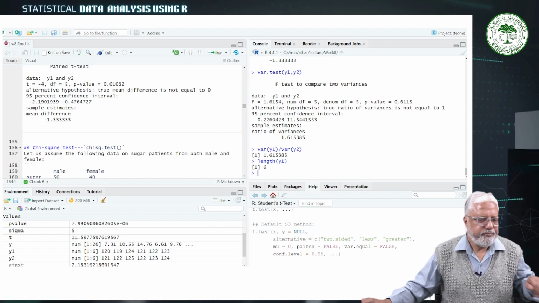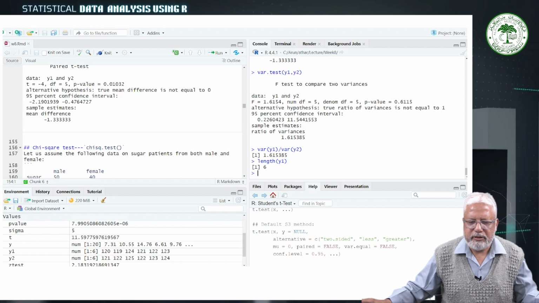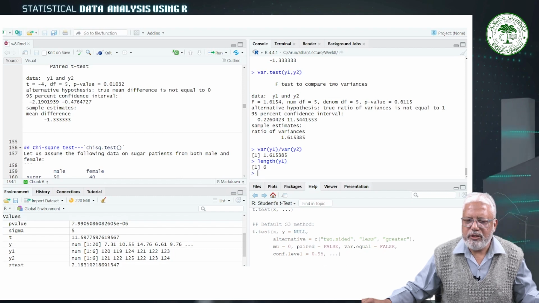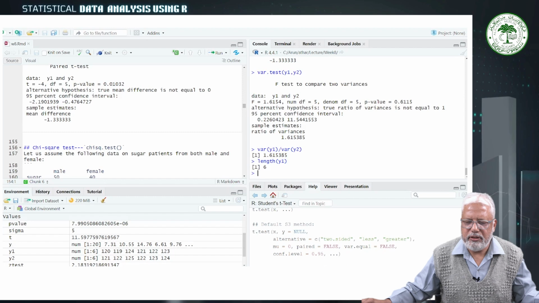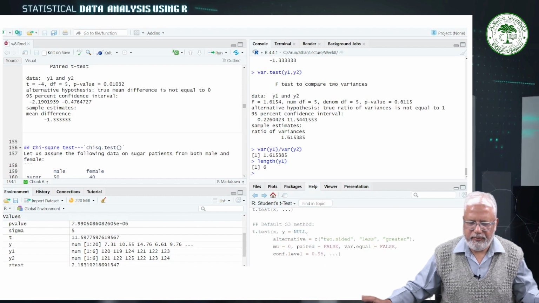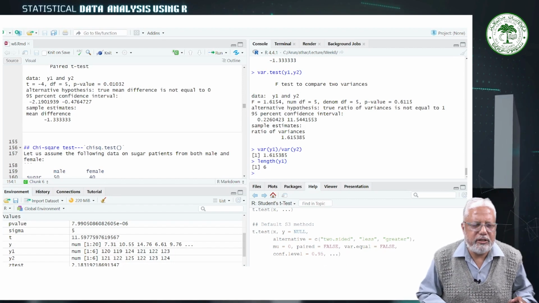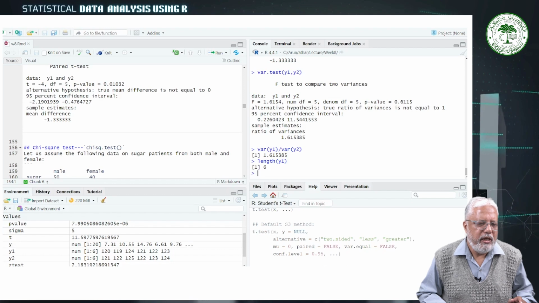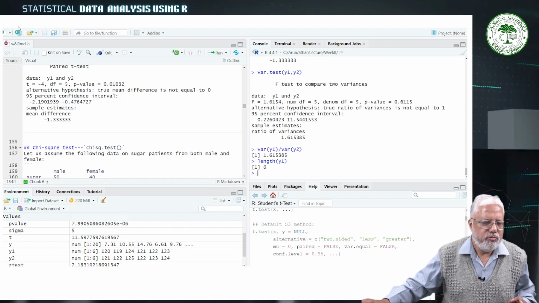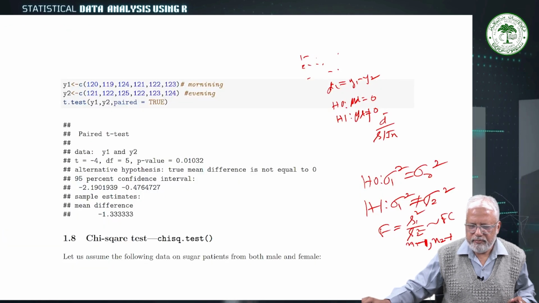So, I have already concluded this F test. We can verify these results, for example we can compute the value of p etc., but we are not going to do that. So, this is all about variance. Now, I'm going to the PDF.